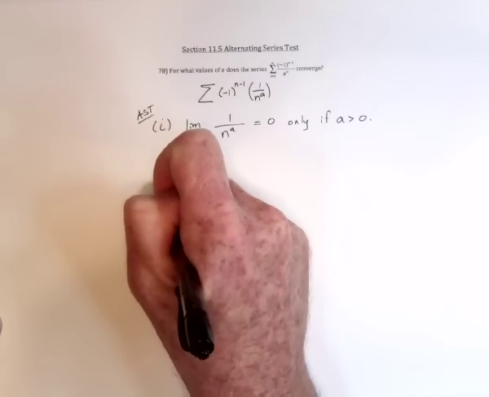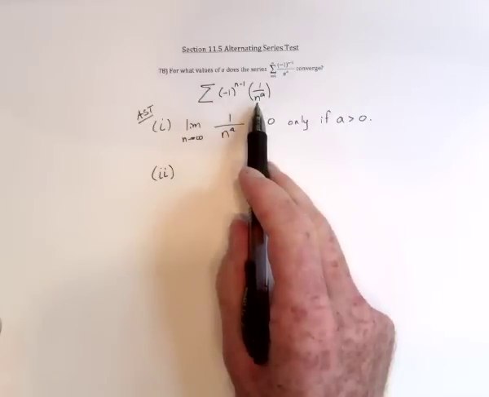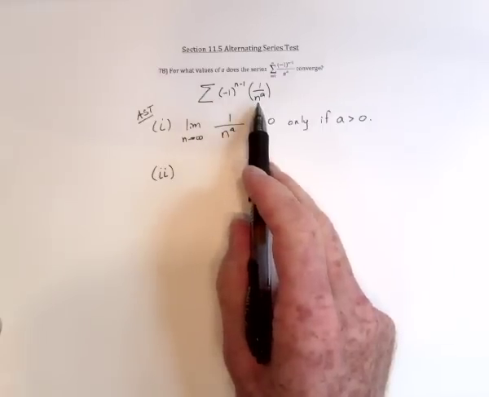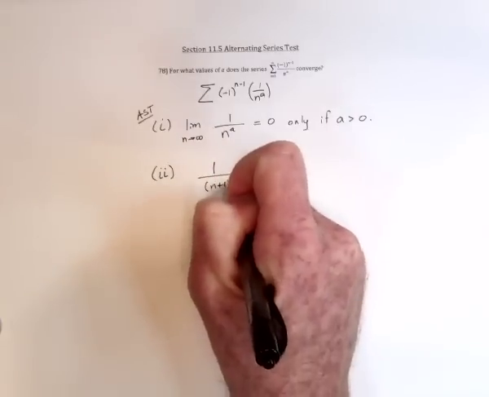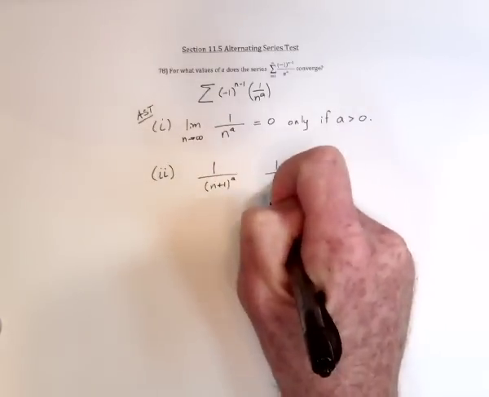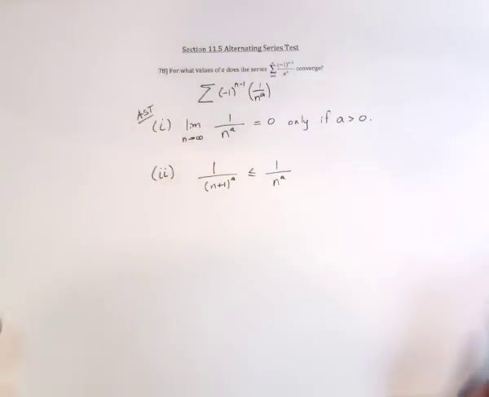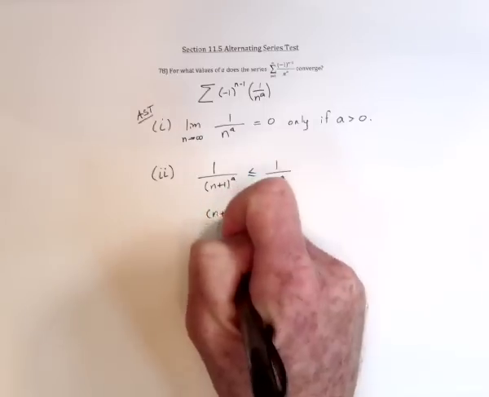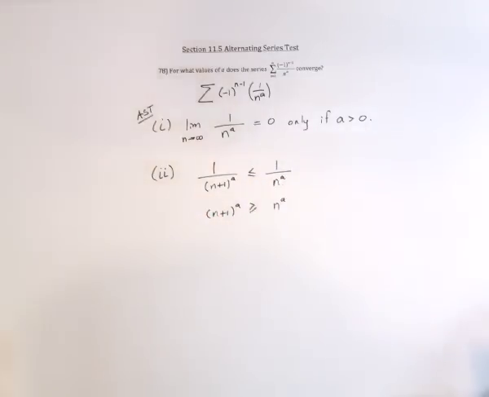Then on to the second part of the alternating series test, which says that this sequence needs to get smaller and smaller and smaller. In other words, if you go to the n plus first term and compare that with the one before it, the nth term, this has to be getting smaller. So when will this be true? For what values of a is this true? Well, we could do some algebra here. You could invert both sides, and when you do that, it's going to invert the inequality as well.